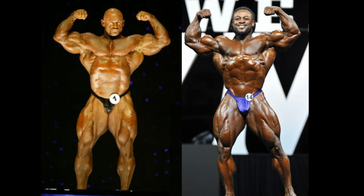Front double biceps. I have to say, William Bonac is more aesthetically pleasing. I knew if I waited long enough, I would see the day. I'm just joking. Bonac looks very good in this shot. Is it just me, or did Branch Warren kind of phone it in with the front double? Wasn't his best pose. Doesn't look like he's flexing at all. I'm sure some of you disagree with me, but consider his most muscular and when he really gets into it, you know what I mean? Branch, it just doesn't look like he's into it. But having said that, decent pose, but not good enough to beat Bonac.